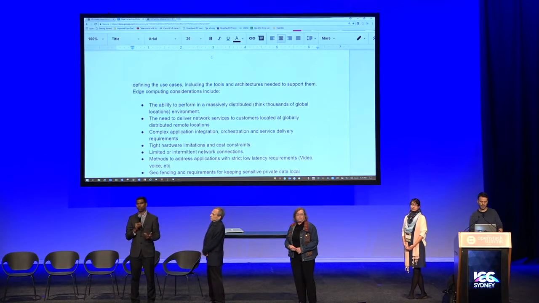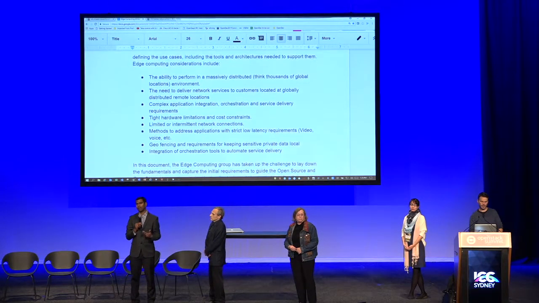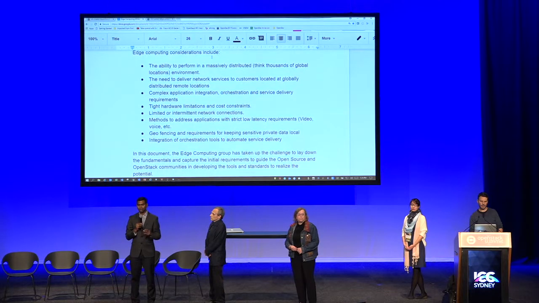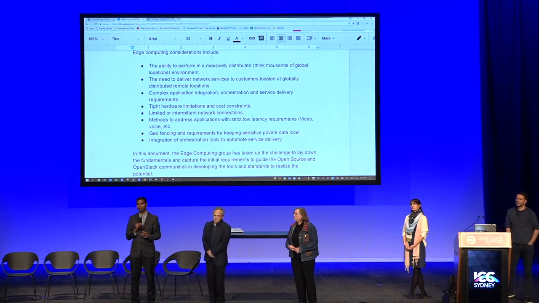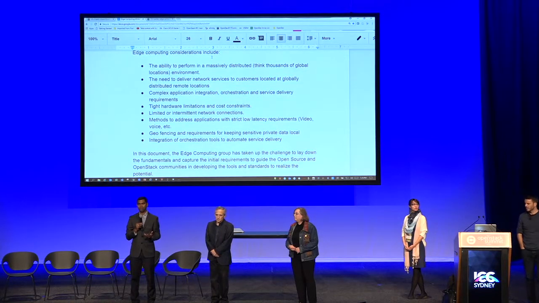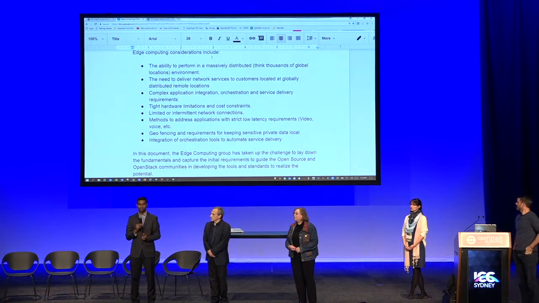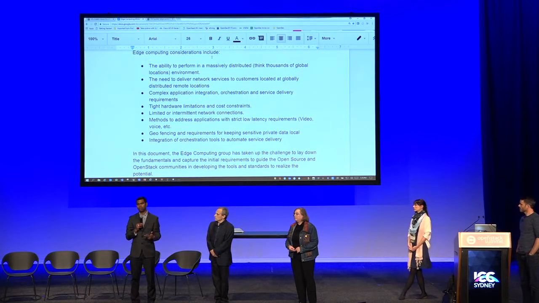And how do we deploy OpenStack? And what is exactly needed from OpenStack? So in this white paper, there are a couple of things we are trying to achieve. Explaining edge computing, because the terminology was loosely used by many people in different contexts. The first section talks about what edge computing really means. So what's the definition that we as a community are agreeing upon? Then it goes into the detail of what the use cases are.